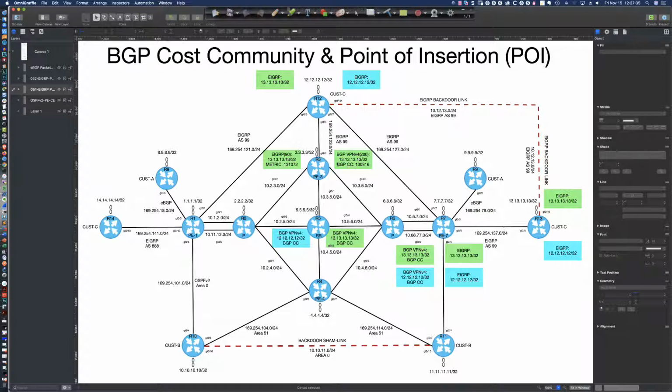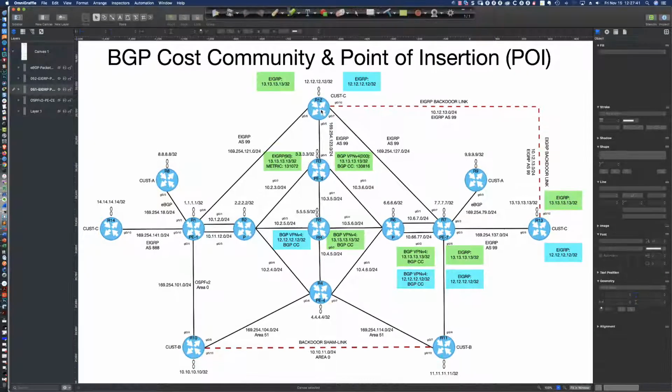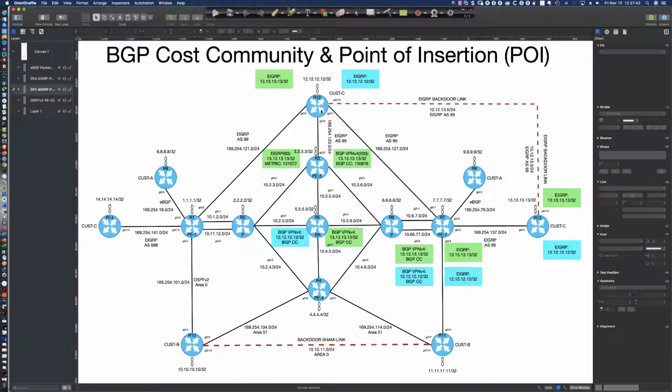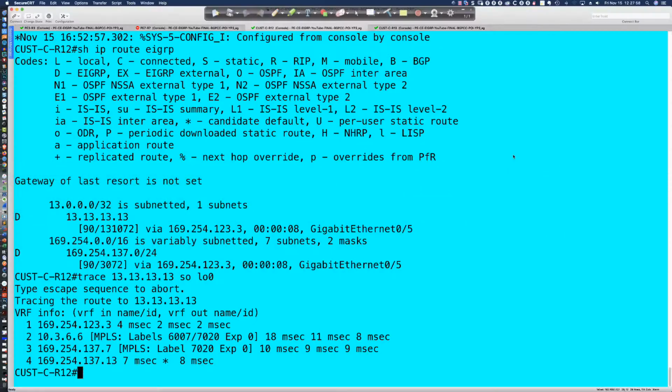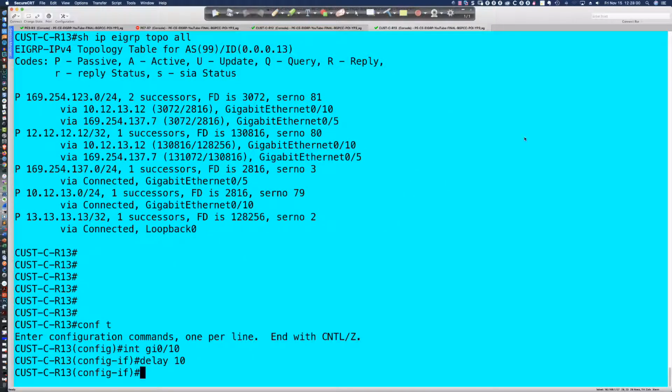And so that's what's happening on the PE router. So the PE router says, yeah, the VPN is the way to go. We now have the cost community value, the delay value on the backdoor link set so that the customer edge routers see things the exact same way. And the customer edge routers are no longer going to prefer that backdoor link. They're going to prefer the service provider cloud.